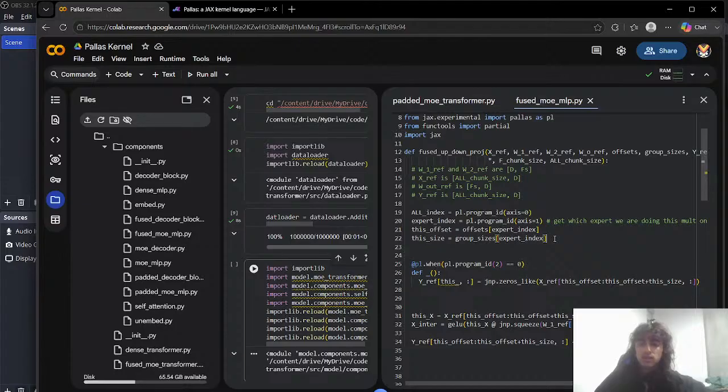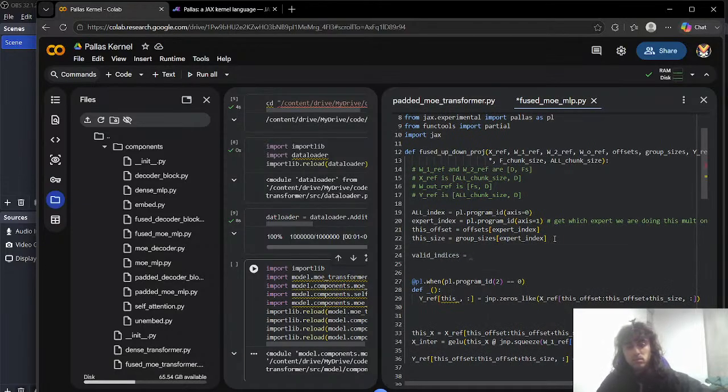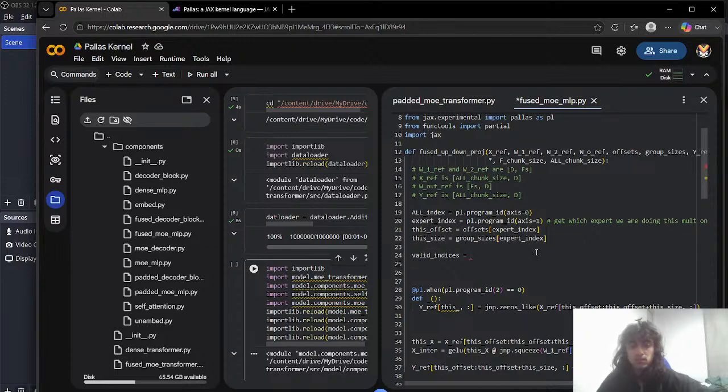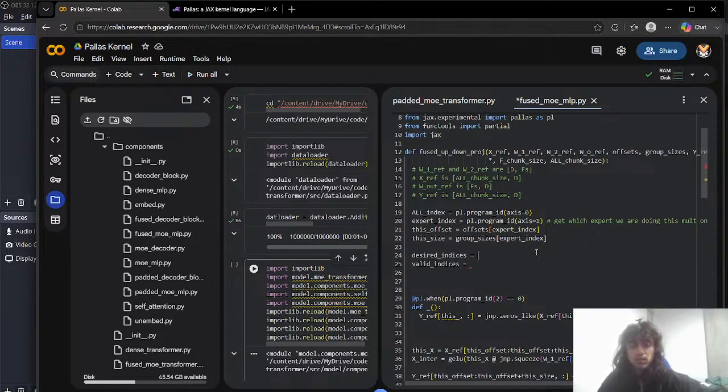Okay, I need to construct valid indices close to desired indices, and this offset plus all index times all chunk size, right?